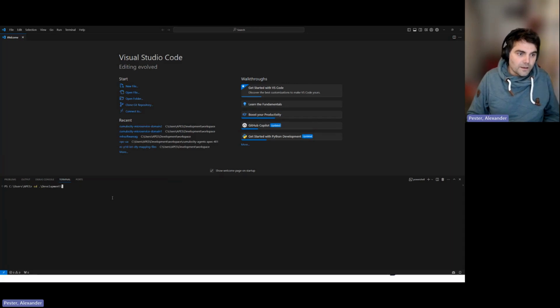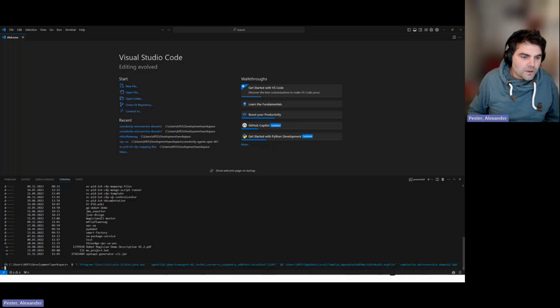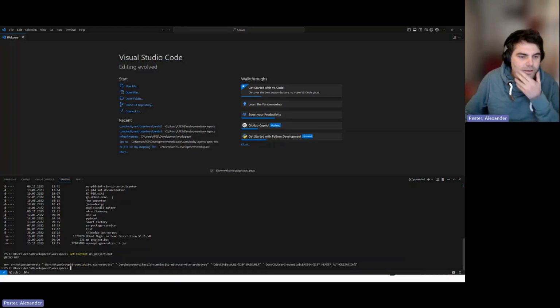Anyway, let's start the microservice I would like to develop. I will move to my workspace. I'm using the Maven archetype to generate my microservice, and I have a really good trick I will show you today. I've created a batch file. I'm also using the Go CLI tool a lot, and what I really like about it is that you can manage your sessions pretty nicely.